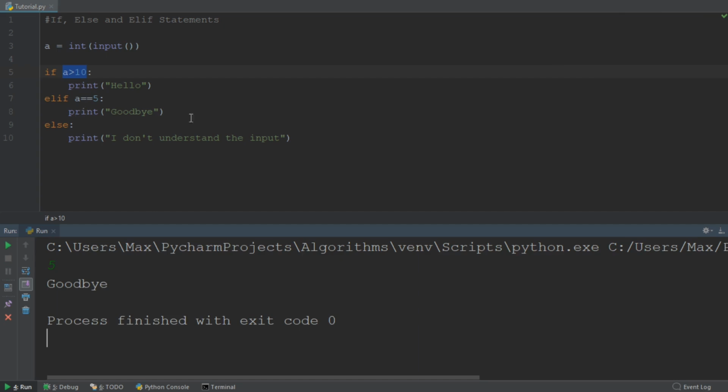And finally, let's place in a value which does not fulfill the first statement or the second statement. Let's say we place in the value 4, because it is neither equal to 5 nor is it greater than 10, so both these conditions will be false. Let's go ahead and enter, and you'll see it will output what we expect it to output. It will output the text, or better said, the code in the else statement.